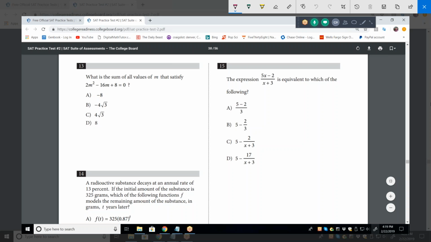Okay? All right. Now, this is simple enough. This is a quadratic. If we can factor, or I should say, if we can solve that, and then we just sum the two values together, and we're going to get one of these four numbers. So this is actually a pretty easy problem.